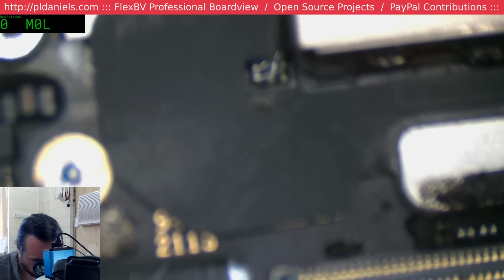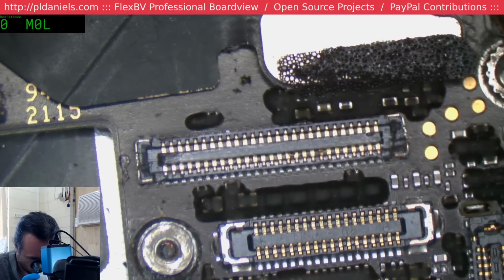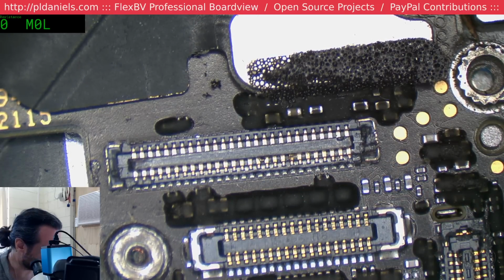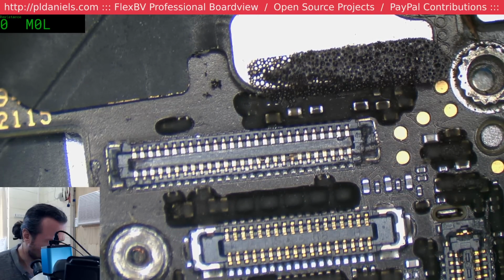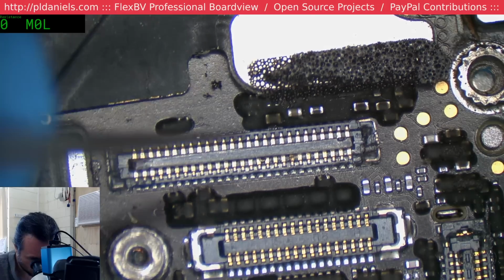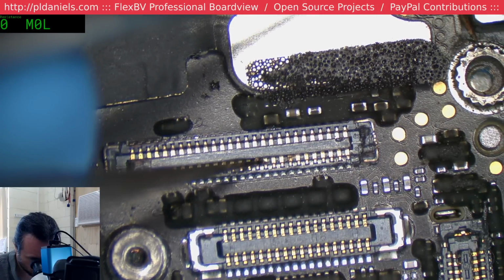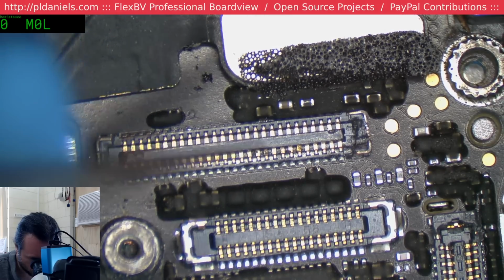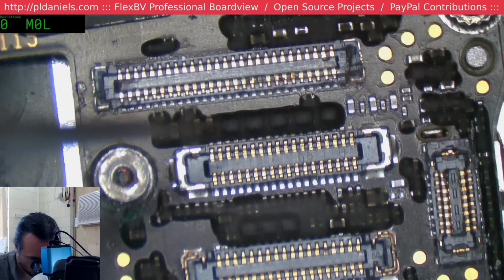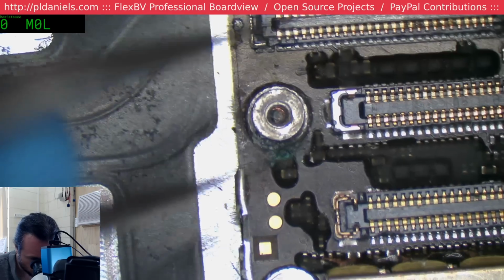Let's have a look under the microscope, see if we can see anything in particular on the... Yeah, it looks like we've got some fusing going on between two pins there, but that's on the touch. Time for me to change my tweezers, by the way. Okay, that's just a piece of junk. The connector has been absolutely smashed to smithereens. How normal. We got a whopper.